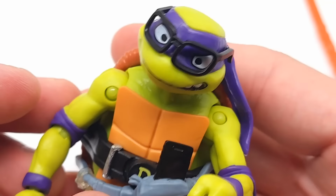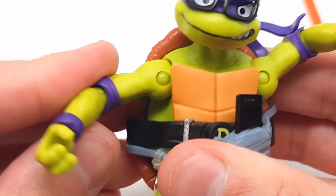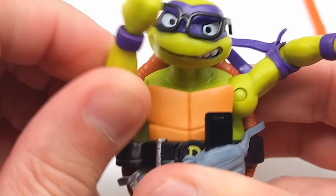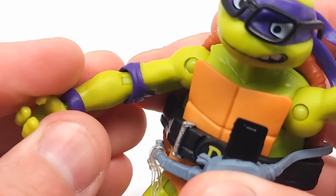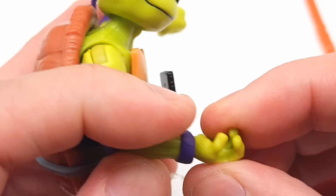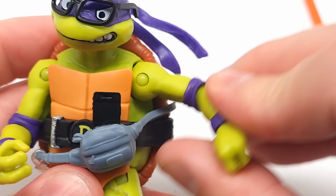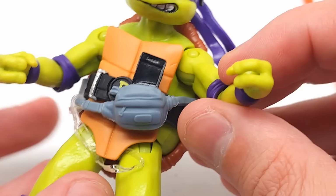Here we are. The arms move beyond a 90 degree angle. Look at that. That's pretty good. And go all the way around except for where it hits right here on the shell. Like that. Okay. As far as the elbows, we do have pretty good movement there. It is actually getting pretty close to a 90 degree angle. And then we can turn the wrists. They do not go back and forth, but they do turn. It looks like it's sticking out a lot. And this arm does about the same. And this hand appeared to be a little more closed than this other one, but I guess not.